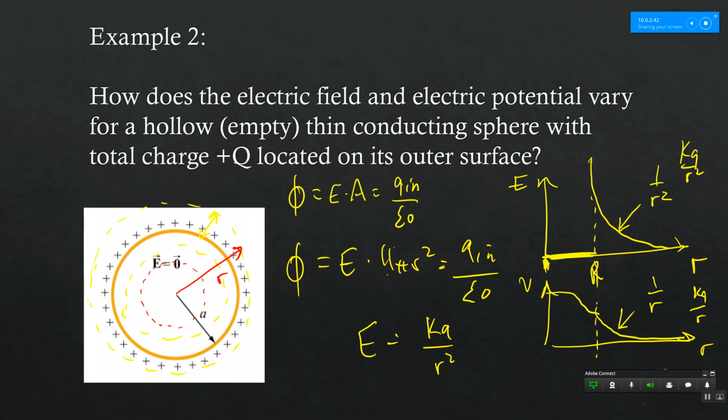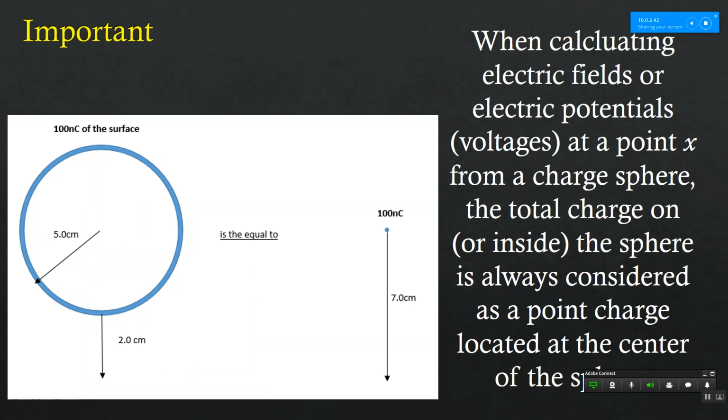I want you to use that method, drawing yourself an imaginary Gaussian surface in different parts, for the next few problems, because that's going to make it a lot easier. All right, keep working. You can take a break at any point. This class goes up until what time? 12, right? At 11:15, I'm going to ask everyone to start working on the problem set.